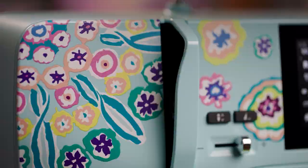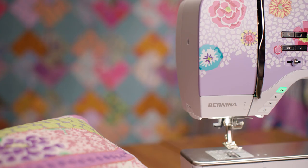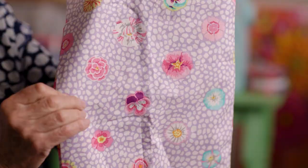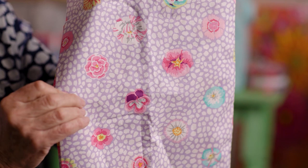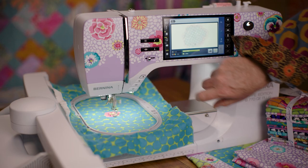For the second machine, I chose a design I've done called Guinea Flower. I think it went very well with the white machine and the lovely soft coloring. We've taken these flowers separately and done them as embroideries, so with that machine you can now sit and embroider all of the flowers that are on this fabric.